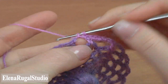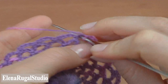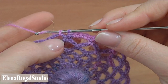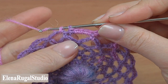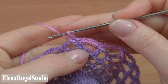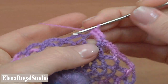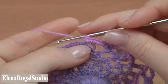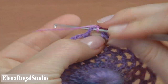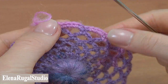1, 2, 3, 4, 5. Then 5 single crochet into the next chain space. I skipped a stitch between arches. 1, 2, 3, 4, and 5. And we skip this stitch and make 5 single crochet more. 1, 2, 3, 4, and 5. You should continue working in this way till the end of this round.